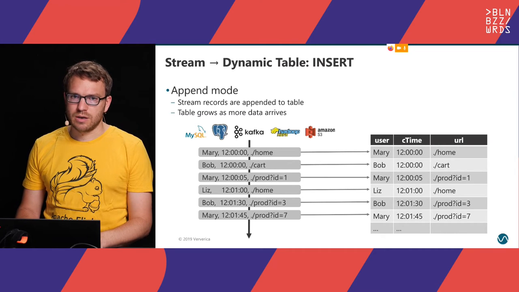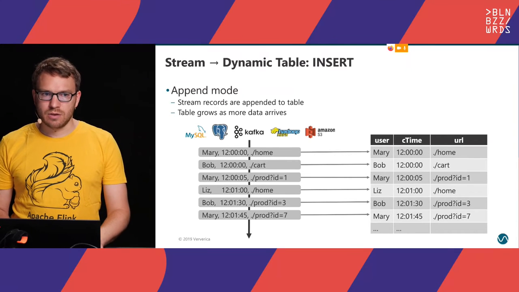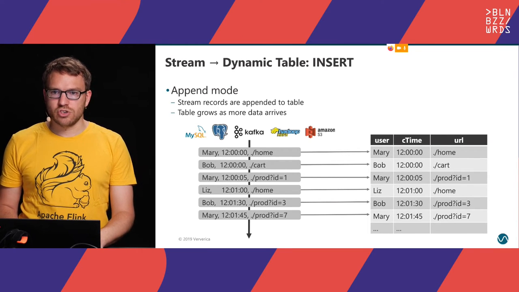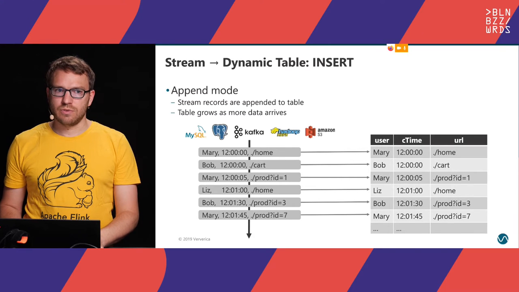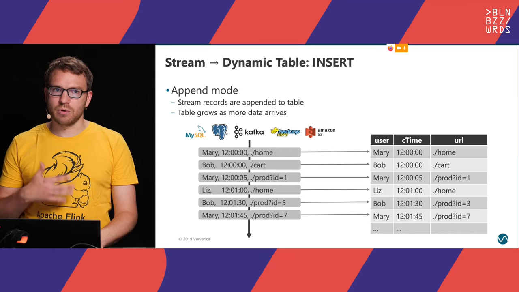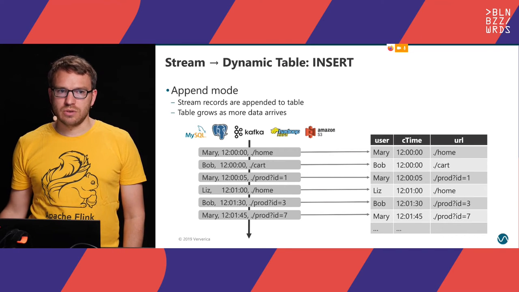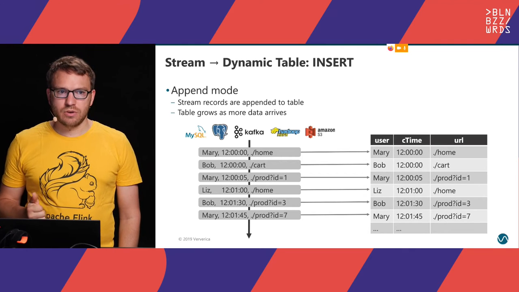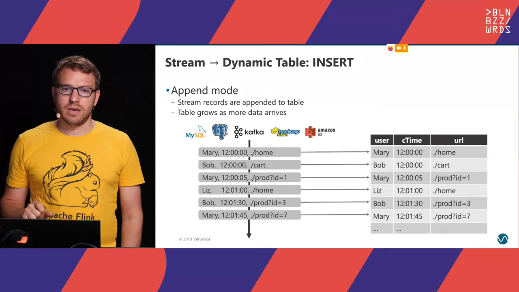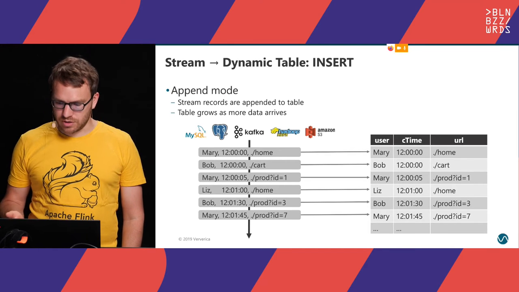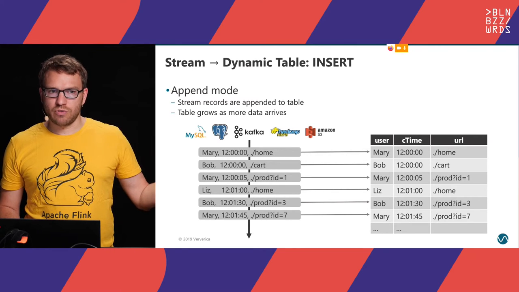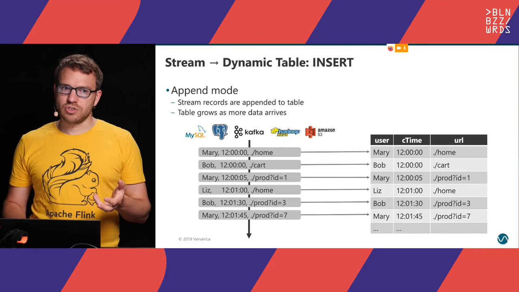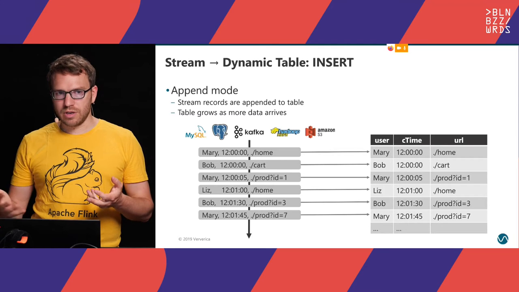worked on a mode that can also ingest full change logs, and for instance, can convert Debezium change logs into dynamic tables. So you can basically connect, for instance, if you're extracting Postgres logs or converting a Postgres table into a change log using Debezium, you could basically connect the Debezium change log to Apache Flink and then have a dynamic table that exactly mirrors the table in Postgres, and then run queries on this table. And when something is changed in the Postgres table, the change log would forward this change into Apache Flink. Apache Flink would pick up this change, apply it on the query, and emit the result.